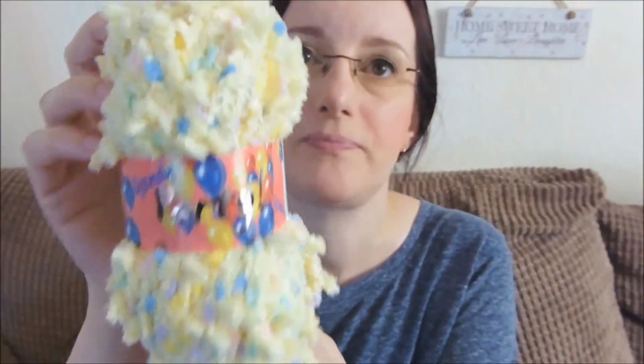So the first yarn that Jan very kindly sent me is called Wendy Party. Let me see, 75% polyester, 25% polyamide, and it is a 50-gram ball. It doesn't have yardage on it, but it is shade 552. So this is the yarn.